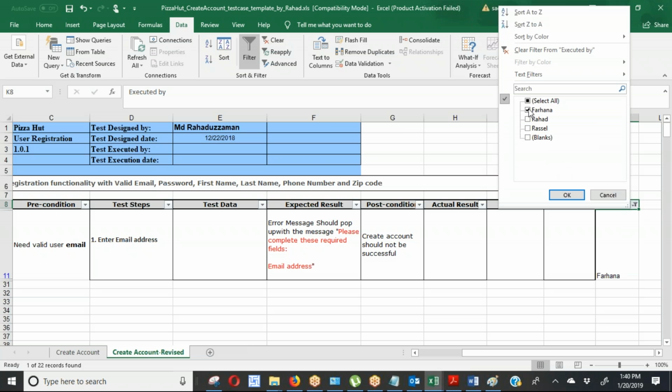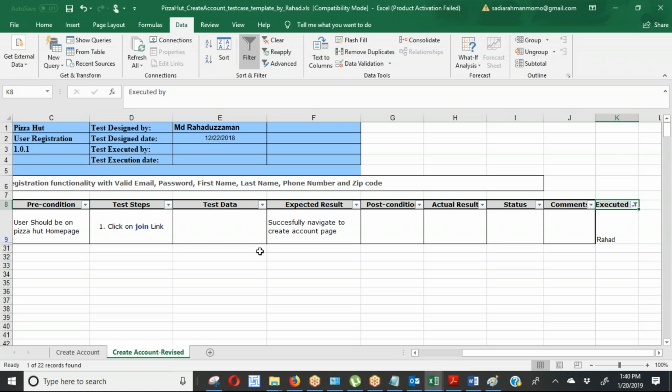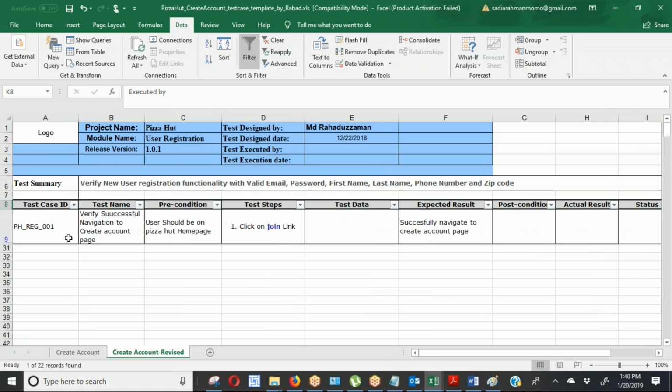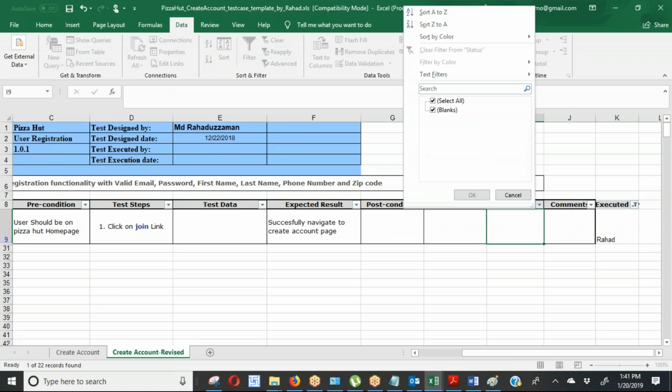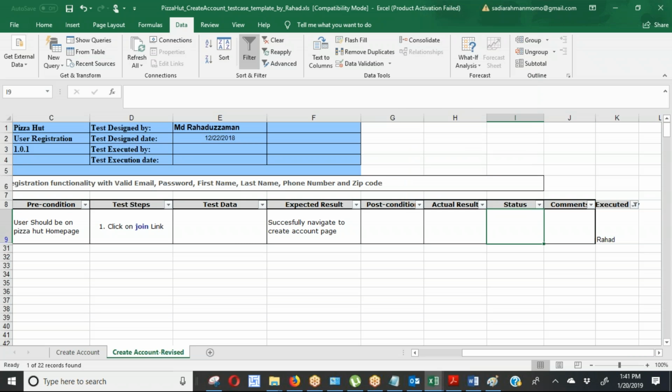Definitely, if another person, suppose Rahat, opens it and says, okay, I want to check mine, on his laptop he can sort by his assigned test cases, open them, run them, and that is good for him. And another way, he can put fail or pass, whatever it depends on, and you can put another sort for pass or fail, and it will display those that already exist. Like that way.